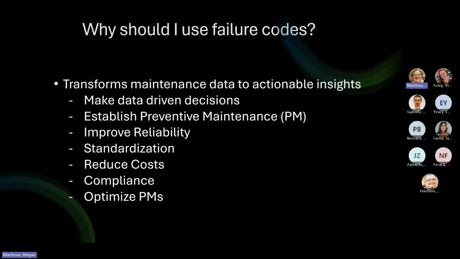The last thing is to optimize your PMs. So not only can we establish PMs, but we can look at the PMs that we're doing and look at the frequency that we're doing it. So if we're never failing, maybe that frequency can be extended out a little bit. If we're failing regularly prior to, maybe we need to take that PM and have it occur more frequently. So it allows you to make your PMs more effective and manage your system a little bit better.